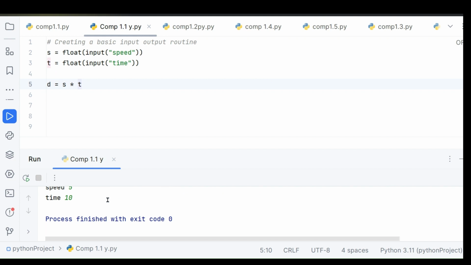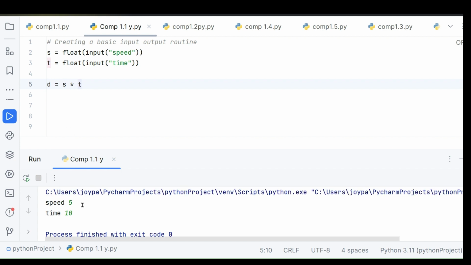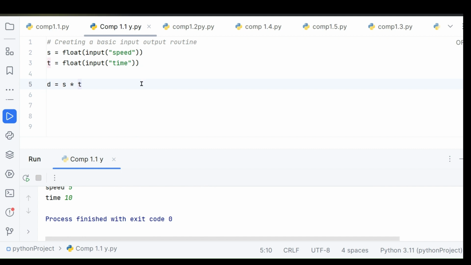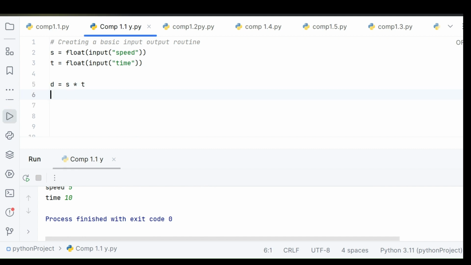We don't actually know that it's done the job. We're assuming it has, but as we've got no output for distance, then we don't know. So we now need to change that. So now we're going to move on to the output cycle. We talked about the input, which we've done. We've got the equation. Now we're going to do the output.